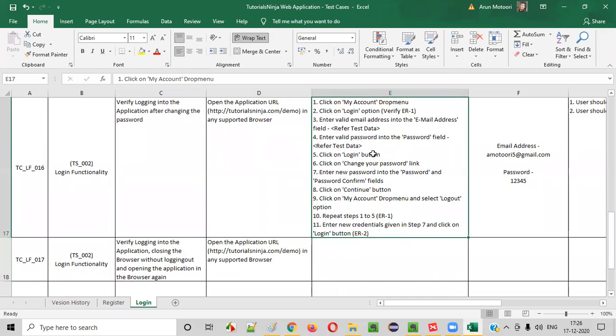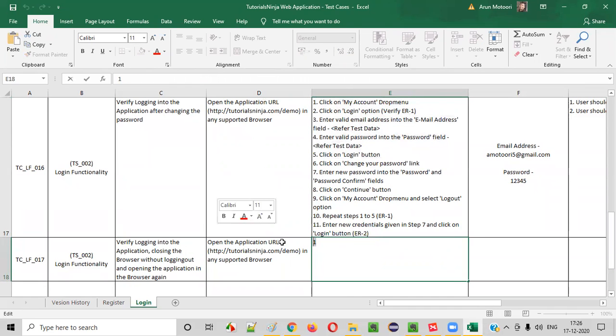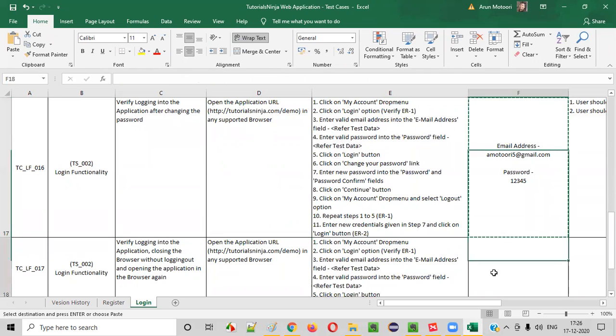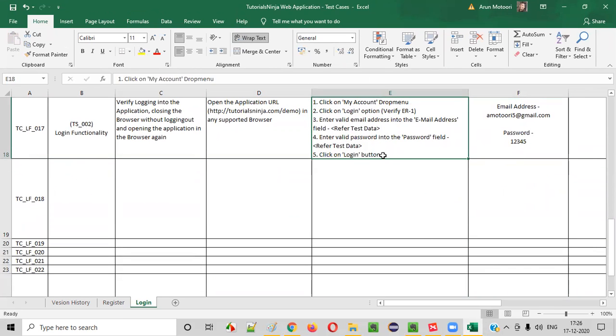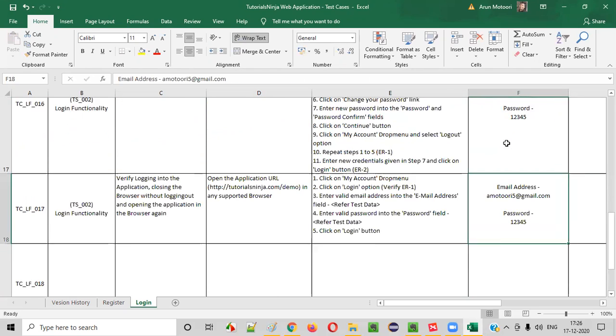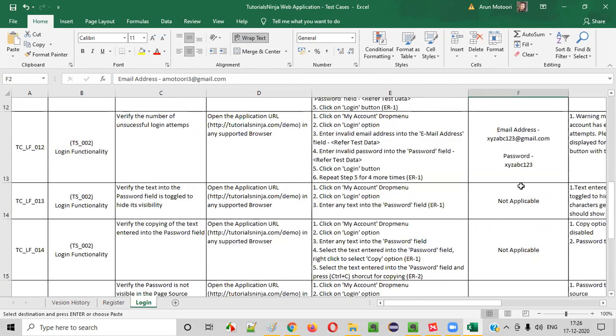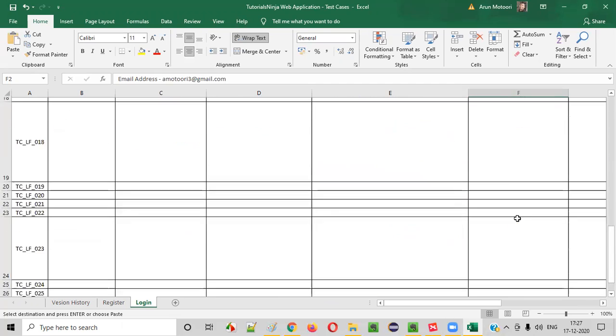Okay. So here, write this. First we have to log into the application with valid credentials. These are the same steps with valid credentials. After that, we'll give different credentials, guys, instead of using the same thing here and there.